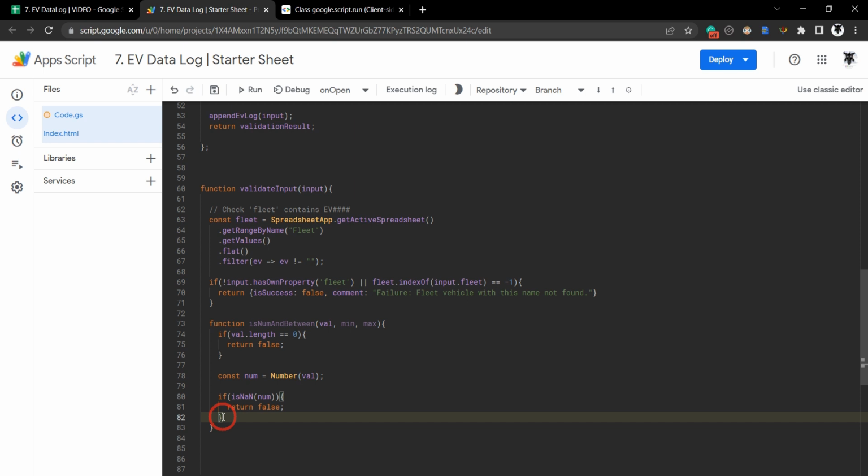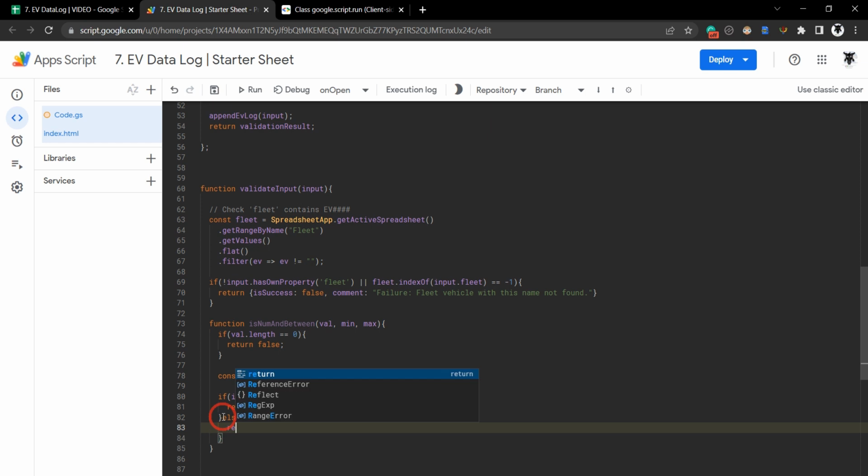So once we check that it is a number, we want to check if the number is between our min and max values. So we can say else if, and our conditions are the number is less than the min, then they've made a mistake. Or if the number is greater than the max, then they've inputted the wrong number as well.